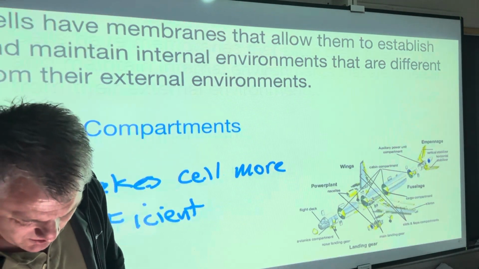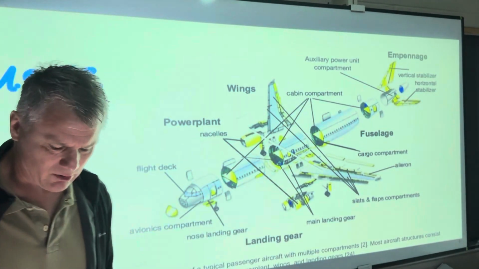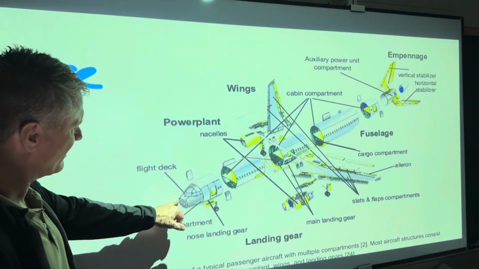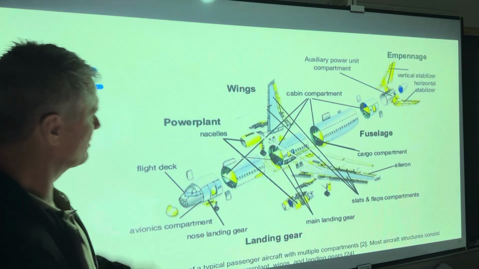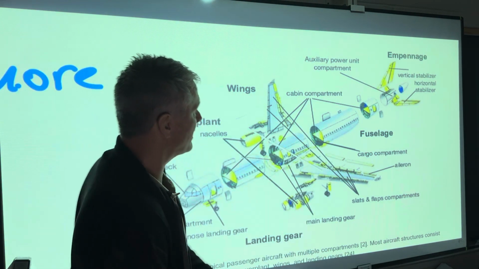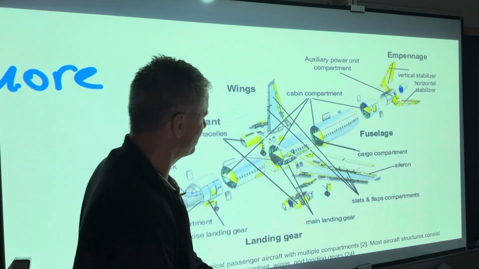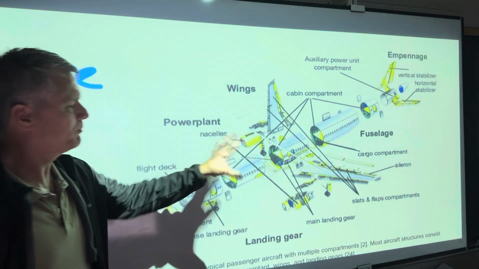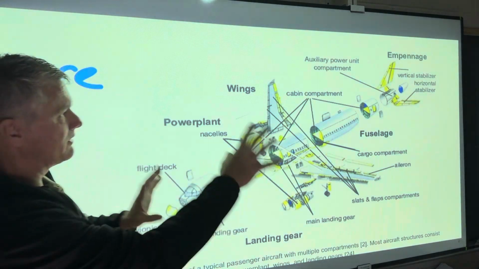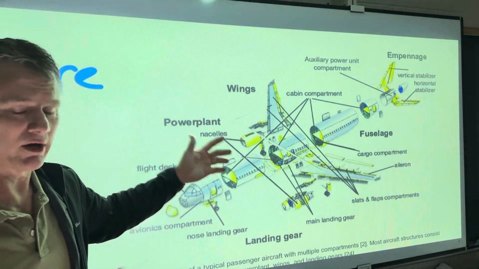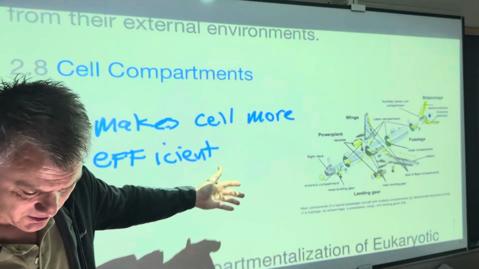I told you about a house, but planes also have compartments. You have the avionic compartment, where the pilots are. You have the passenger compartment, which is called the fuselage. You have storage compartments underneath. You have the engine compartments out on the wing. If you put them in that particular design, that makes that plane efficient for carrying people, carrying luggage, and things of that nature.